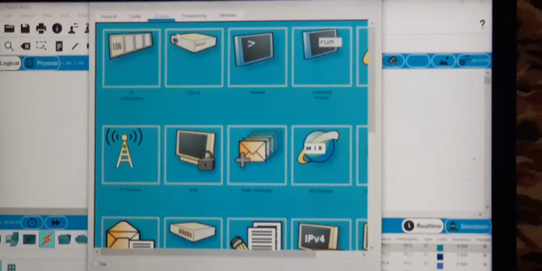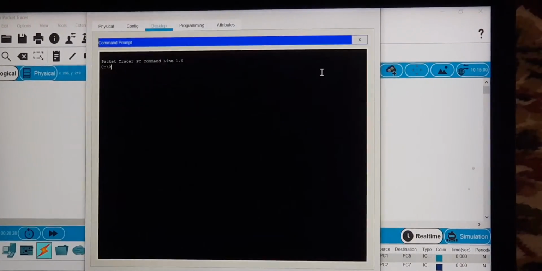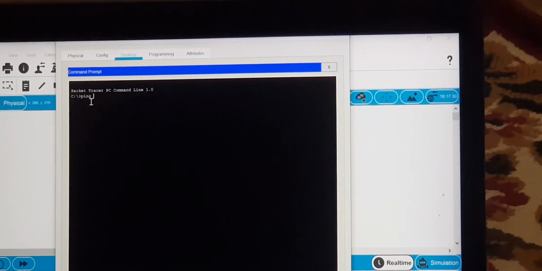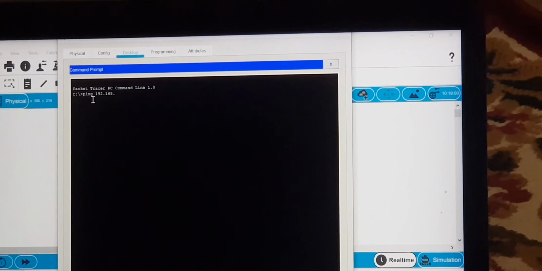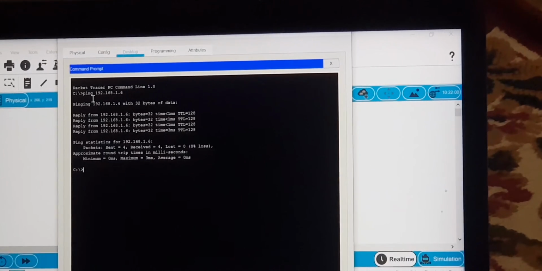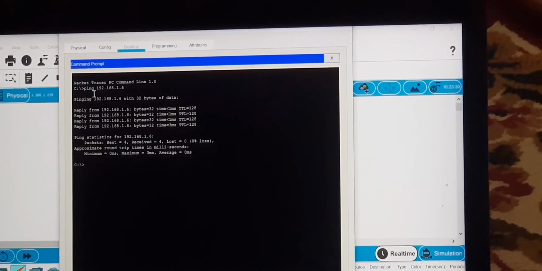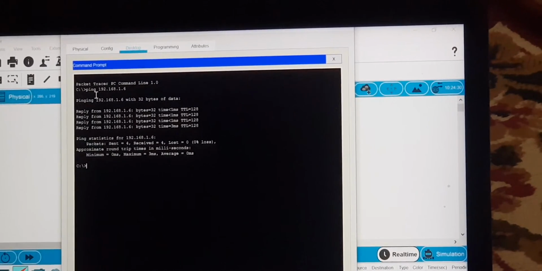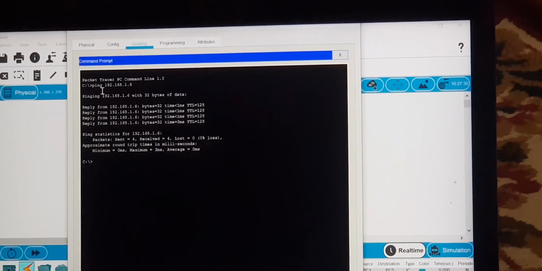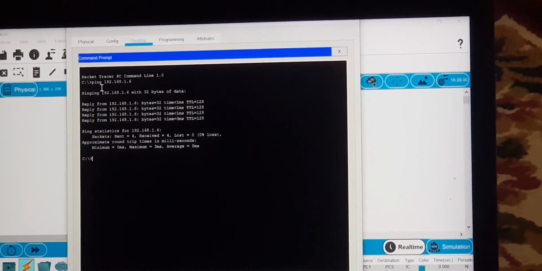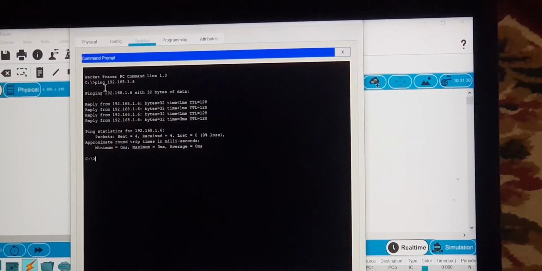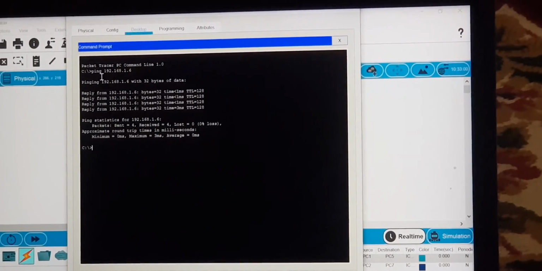Okay, command prompt, ping 192.168.1.6. So 4 packets are sent and 4 packets are received. The minimum time spent on sending those packets is 0 milliseconds, and the maximum time is 3 milliseconds. Average is 0 milliseconds.